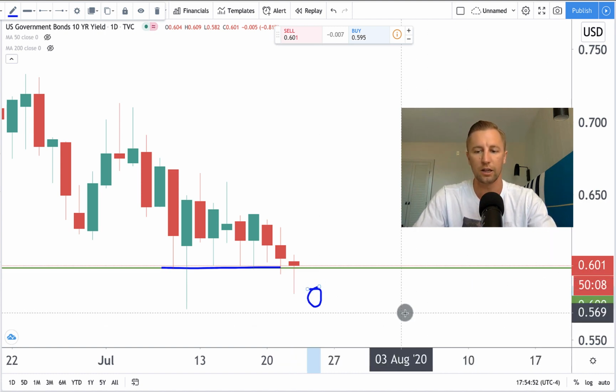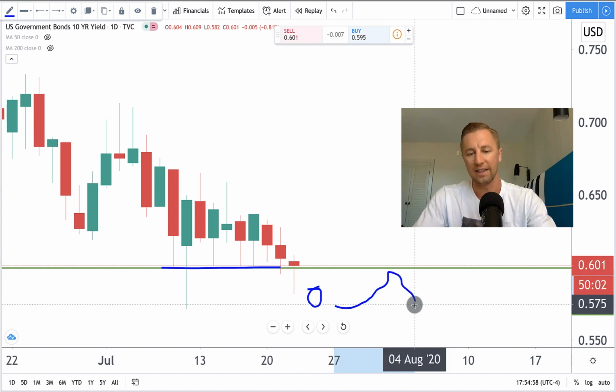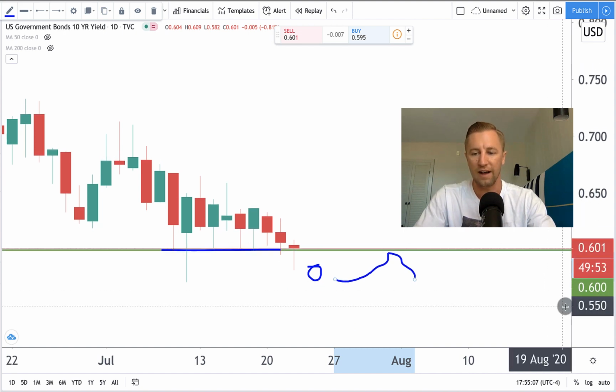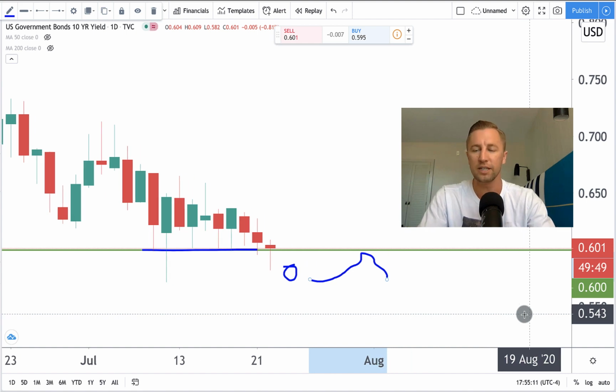And if we see that close below 0.60 and it can stay there for a couple of days and maybe retest it, and then that support, once it's broken, becomes resistance. If it becomes resistance and holds, I'm looking for a pullback to about that 0.50 level, a little bit lower than this, and that would really give me some confirmation saying, hey, the market is telling us something and the stock market might follow.